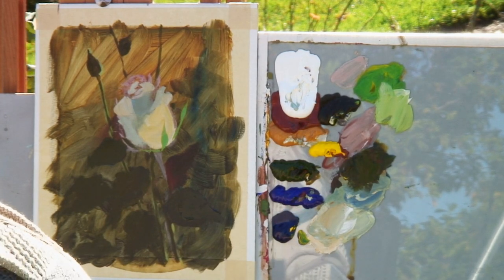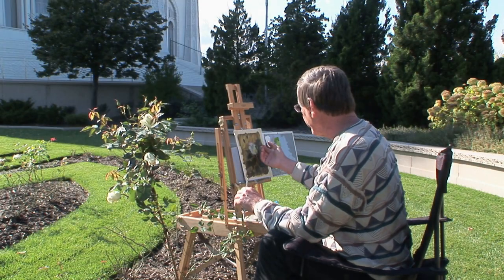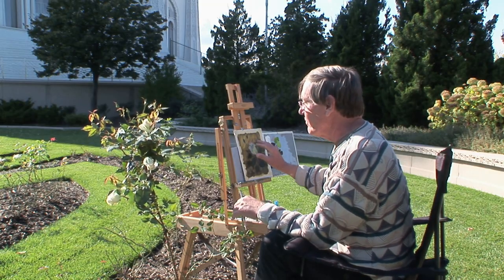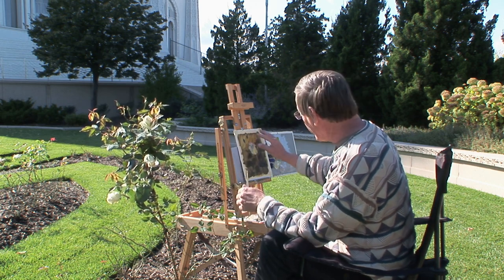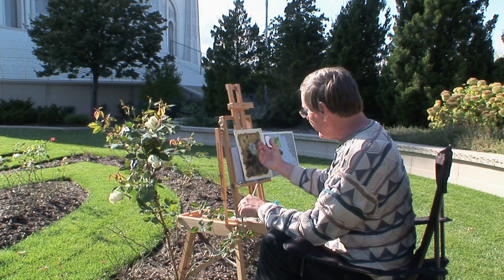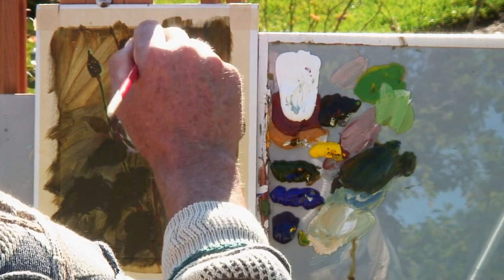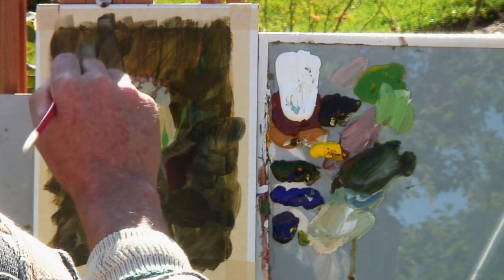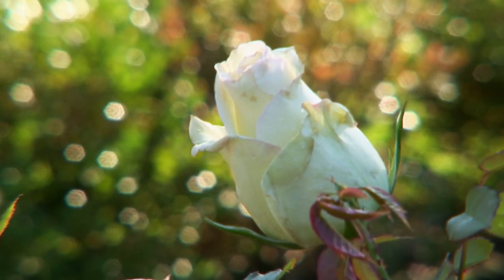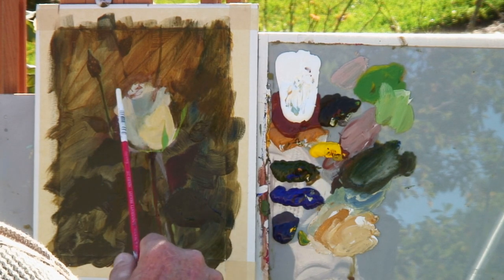These rose stems are quite warm in color — almost a burnt sienna reddish color. By making it darker up in here, this off-white color rose will jump out a little bit more because we'll have more contrast. I'm going to let this dry just a little bit more, then put a darker wash over this so it will jump forward better. The value of this part of the rose that's in shadow is quite dark, and what really jumps out are the highlights on the edge.